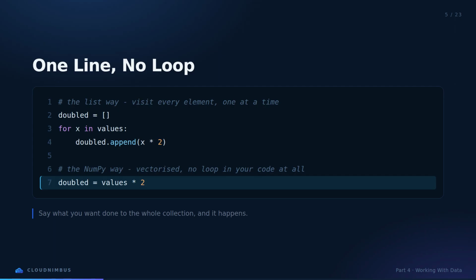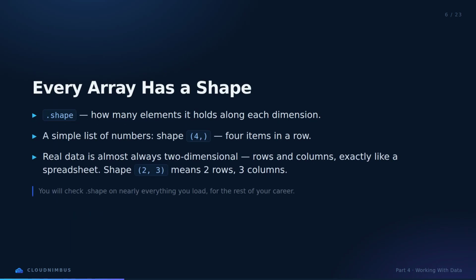It's fast. Let's not take that on faith. In the lab today, we time 2 approaches on 3 million numbers, using the exact same stopwatch for both, a plain Python loop that multiplies each number by 2, one at a time, against one line of vectorized NumPy doing the same job. The vectorized version comes out somewhere between 6 and 15 times faster on the same data on the same machine. That's not a rounding error. That's a different order of speed.